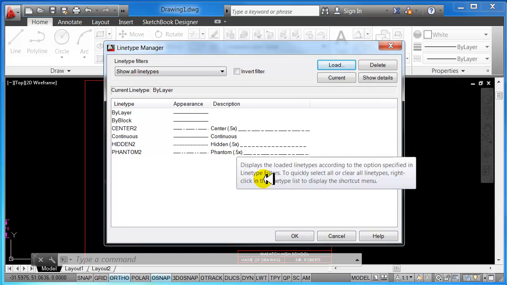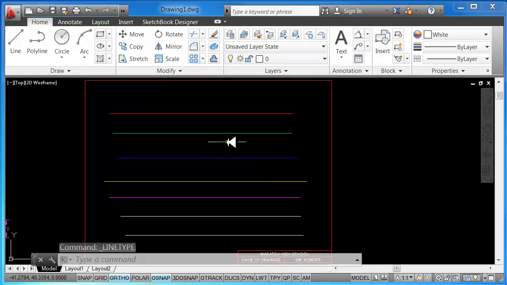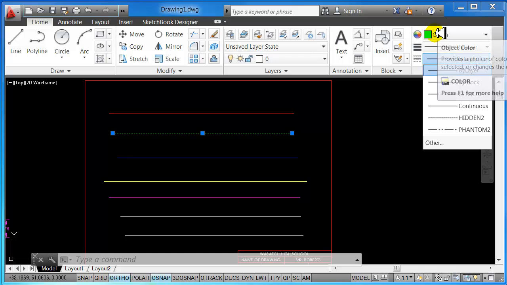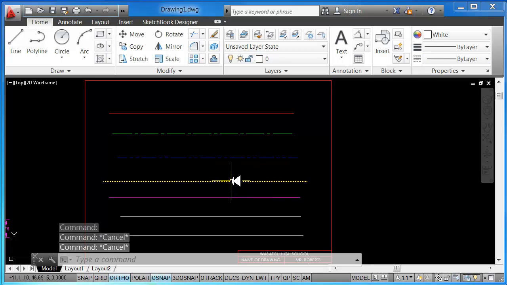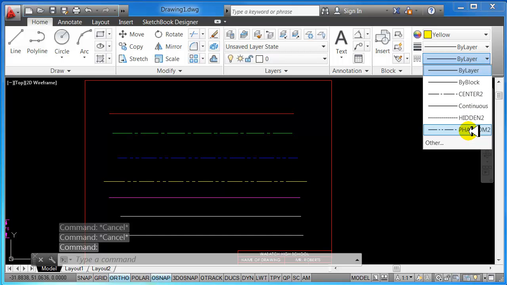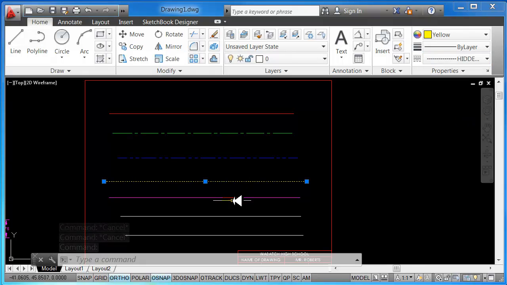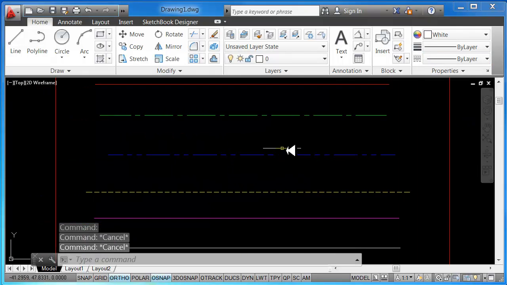Now I have some lines I can play with in here, and let's see if we can change some properties. So I'm going to click on my center line, just my green line. I change it exactly the same way I would with a color. I'm going to come down and find the center to line. Maybe this blue one's going to be a phantom line, so let's come down and click on phantom. And maybe this yellow one is going to be a hidden line. As I zoom in, you can tell the difference.